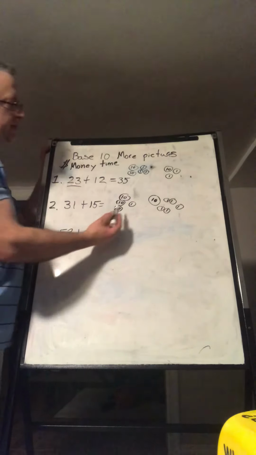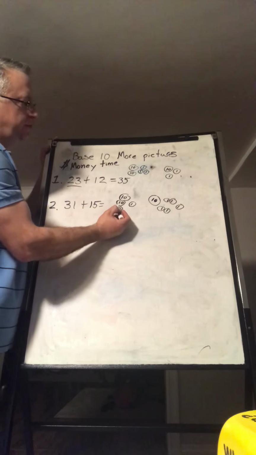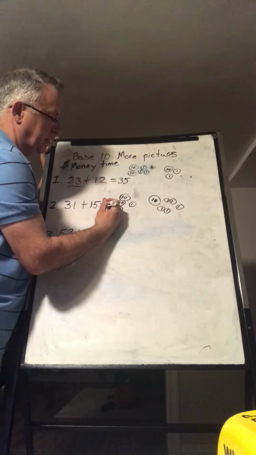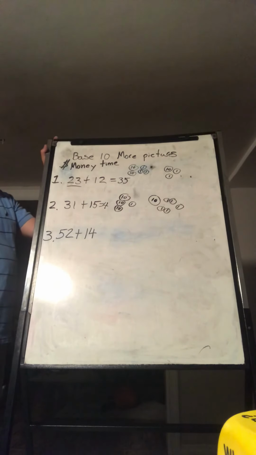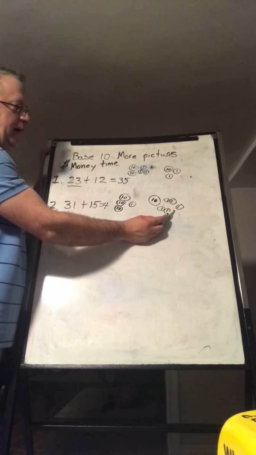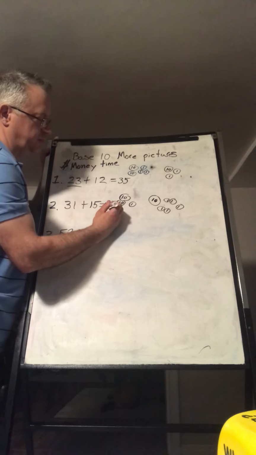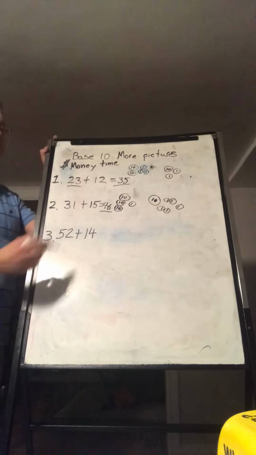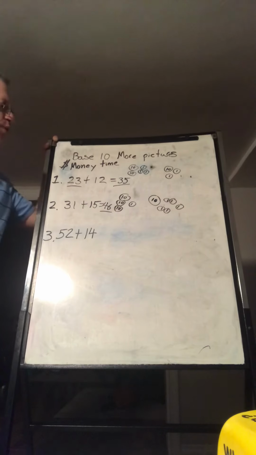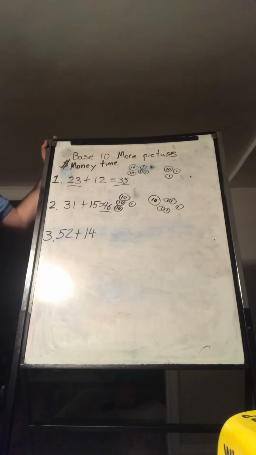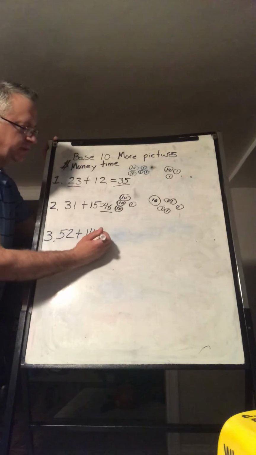So now I'm just going to count them up. 1, 2, 3, 4. Don't forget that one over there. And now count the 1s for me. Oh, some of you smart guys started with the bigger number. That's right. 5 and 1 more is 6. So I have 46. Whether you're talking about 46 monkeys or 46 cents, it's going to be 46. Okay, forgot my equal sign.